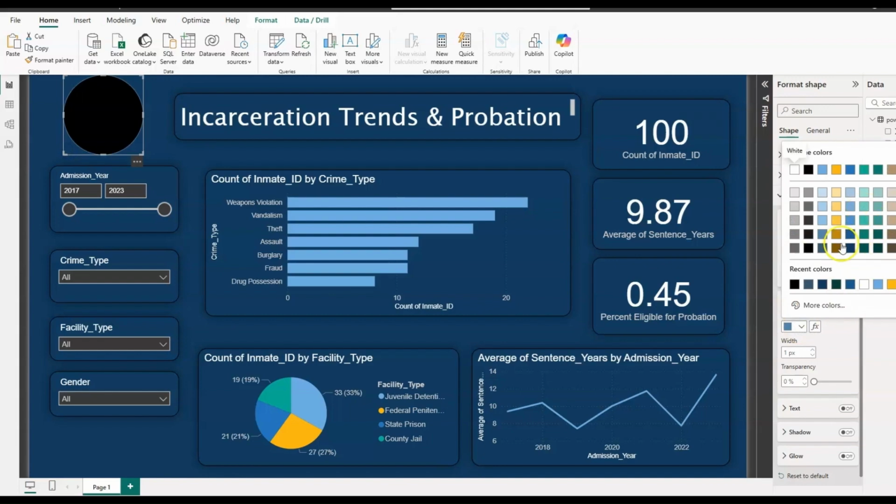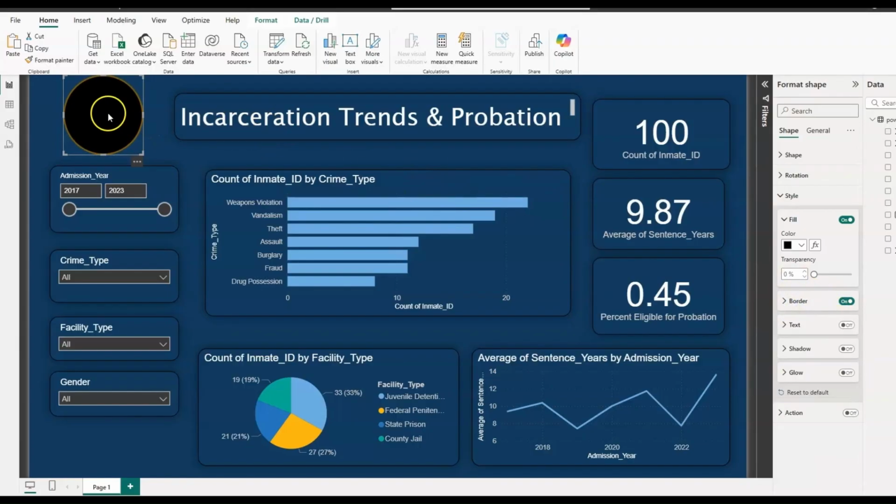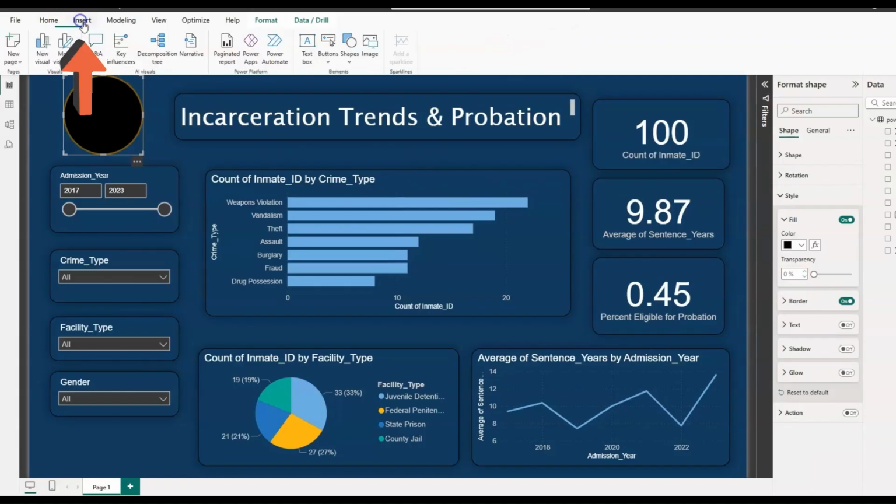You can add a border if you'd like. So let's do like an orange border. And then you can also adjust the width of the border if you like. Let's do a 3. And then next we're going to go ahead and go to your Insert tab.